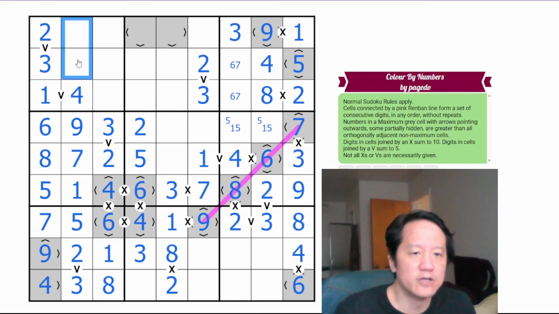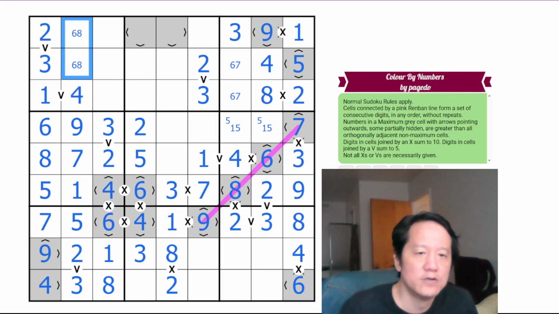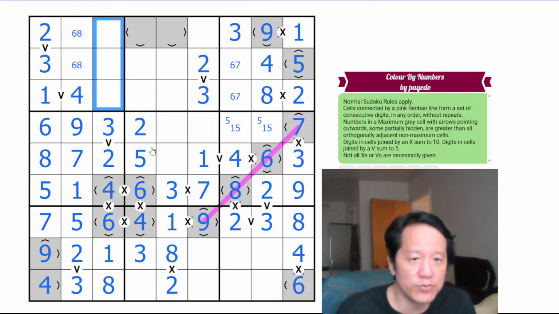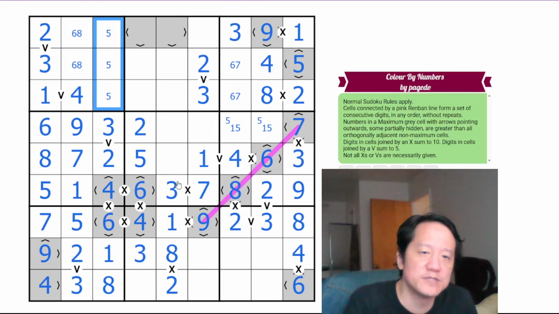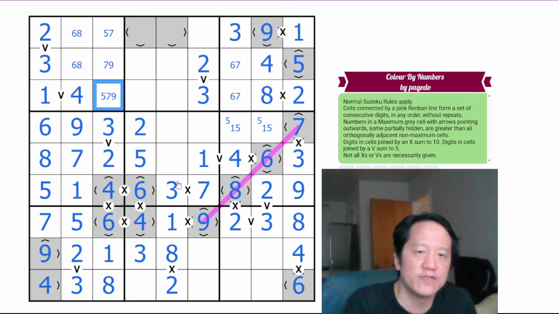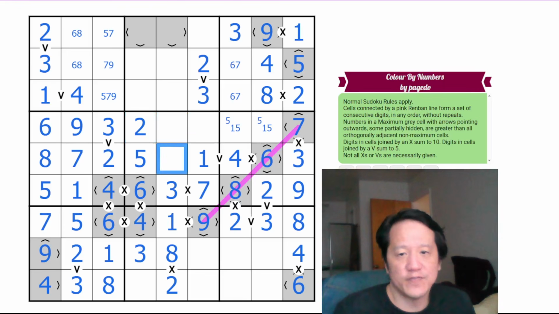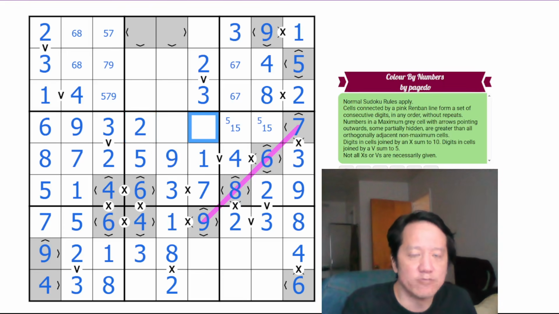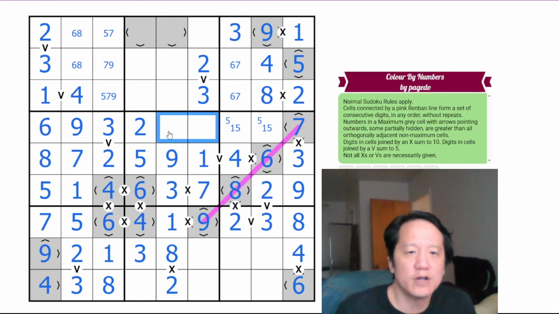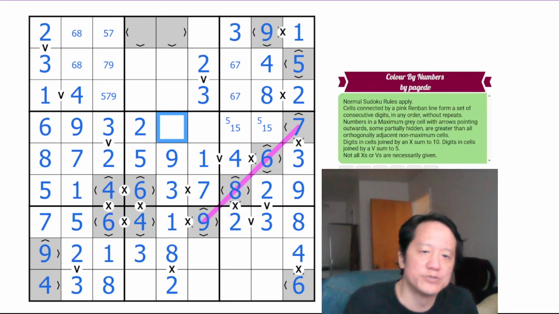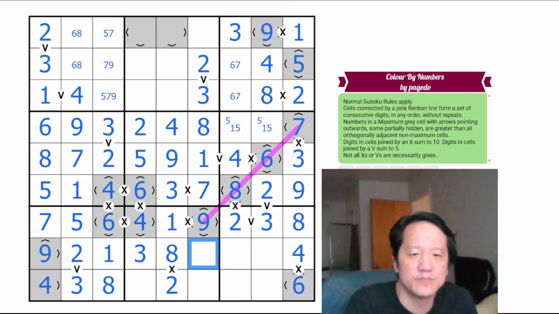Remaining digits in column 2, then, are 6 and 8. Okay. Remaining digits in column 3 have to be 5, 7, 9. 9 obviously can't be here because of 9 in the row. 5 can't be here because of 5 in the row. Remaining digits of row 5, let's just do that. It's a 9. Remaining digits of row 4 have to be 4 and 8. And this can't be 8 because of 8 in the column, so that's 4, which makes that 8.